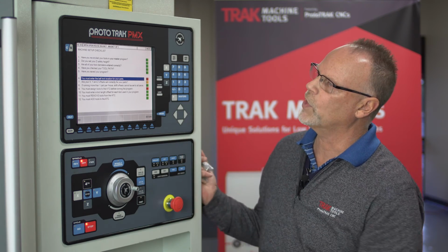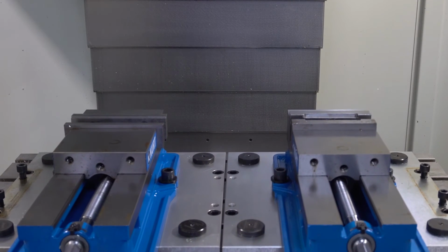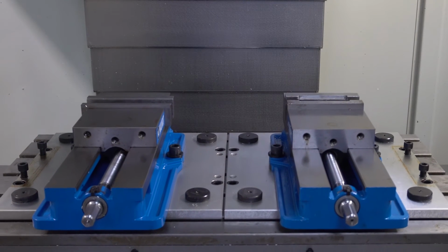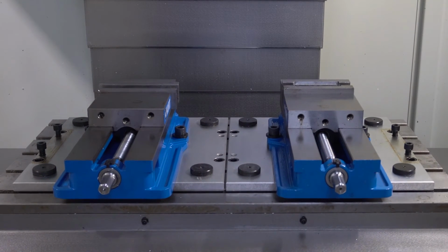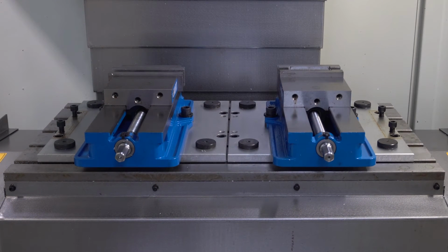So this particular one is saying, hey, you got to tell it what ball lock position you're in. Well, as I kind of hinted about a little bit in my opening, there's ball locks built into the table on an LPM. There's actually 3 sets. And that allows me to use different types of vices and fixture plates and things like that. And I can move them in different places on the table. So when I'm running 2 vices, I actually use 2 different sets of ball locks. What it's asking me in here is to tell it which part is at which ball lock, okay?